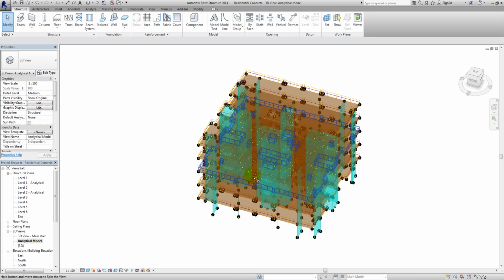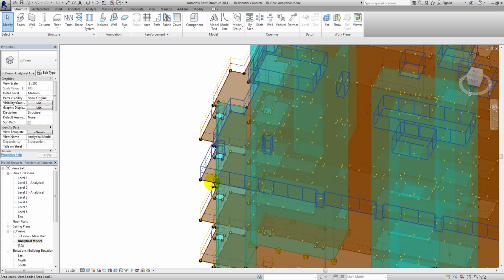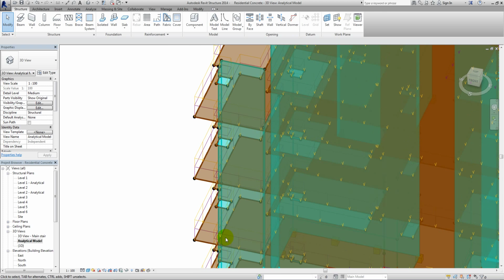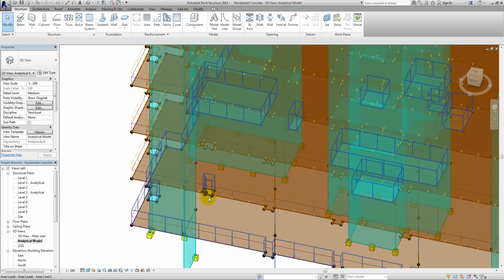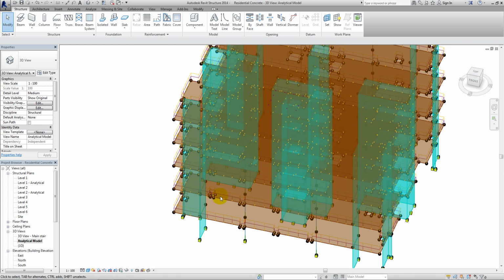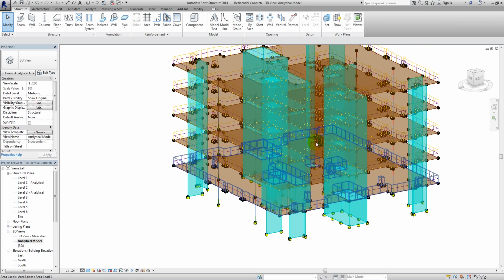So as you can see, the nodes have just come up there. This is essential for any good Revit model that is generated, to make sure that there is the nodal connectivity, because if the walls aren't connected to the floors, then it would just be literally a flat pack building.